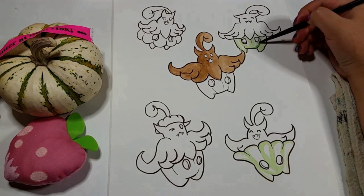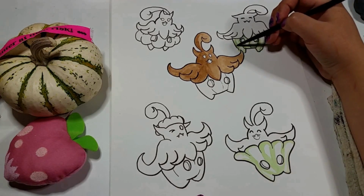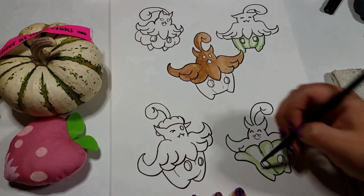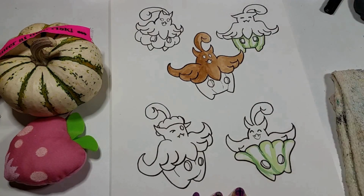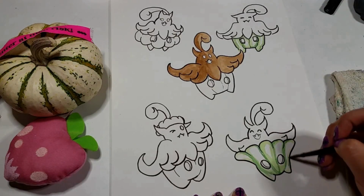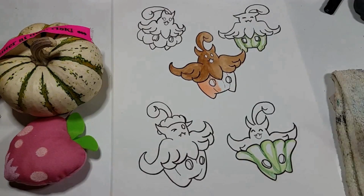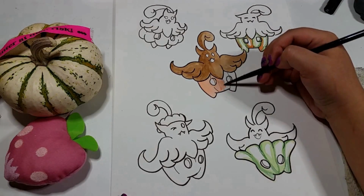Now, if you guys noticed, I work with one color at a time, that way I don't have to continue to mix and remix paint and water. It's easier this way. I am using those old pumpkin illustrations as a reference for these colors. You can see I started painting the original Pumpkaboo and then I just switched over to painting the orange spots on the festive one. I can't tell you why, but sometimes I just switch in between.